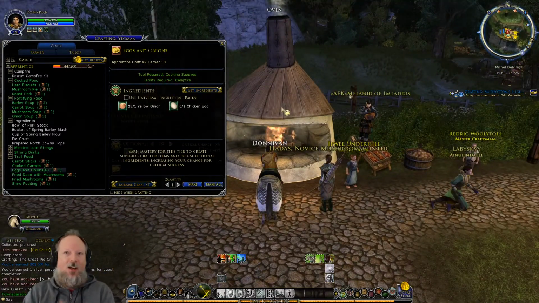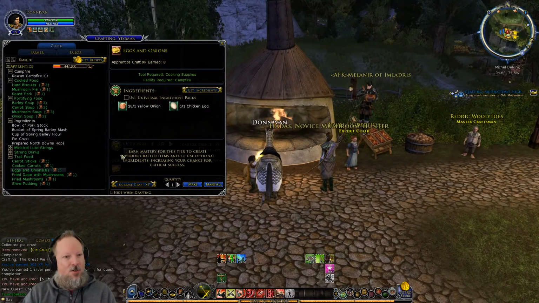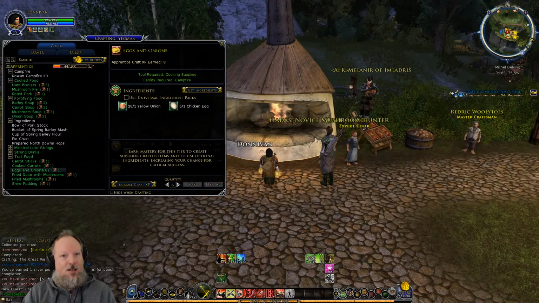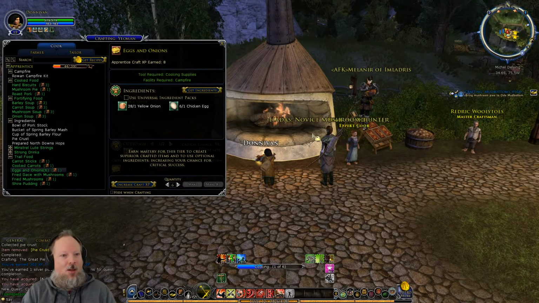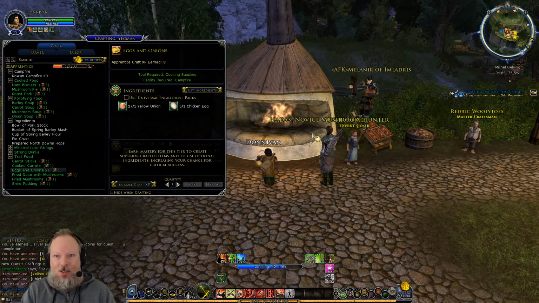Now, it says campfire, but this oven works as a campfire as well. So let's get off the horse. Make these eggs and onions, because we have plenty of onions. And this all gets me crafting experience, which is a good thing.